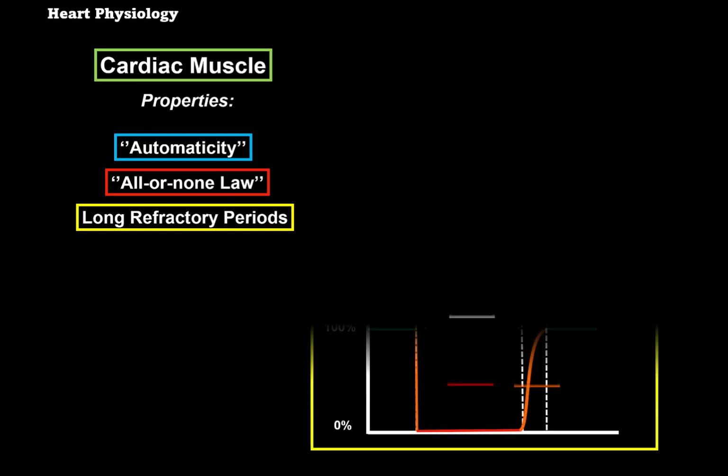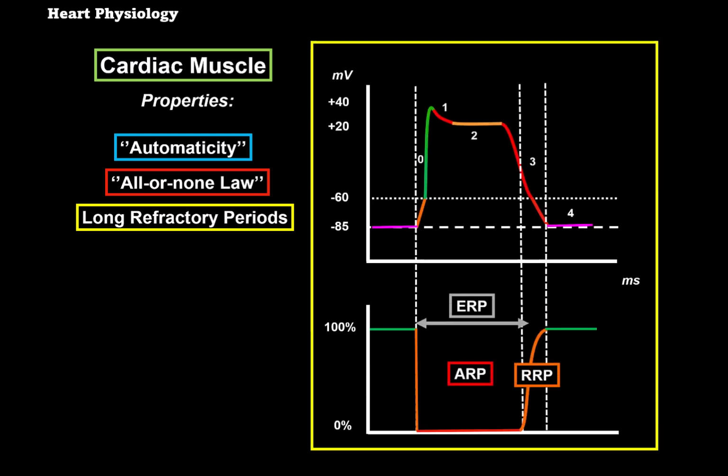Remember, we said earlier that the absolute refractory period is significantly longer than in other types of muscles, lasting around 0.25 to 0.3 seconds because of the plateau phase. I can't express how important this is to our heart. One good thing about it is that it prevents tetanus, meaning the long absolute refractory period ensures that the cardiac muscle cells cannot be re-excited until the previous contraction is nearly complete. This prevents the possibility of something called tetanic contractions.